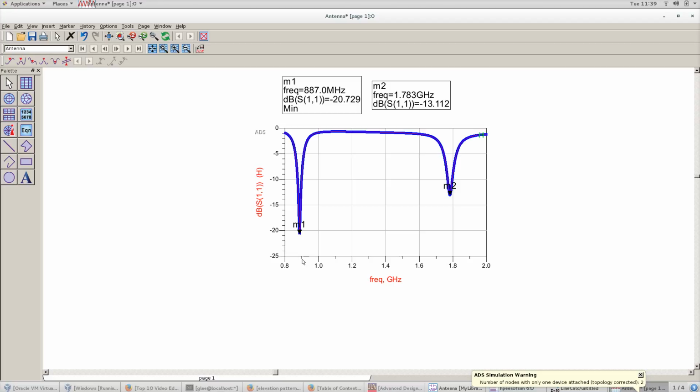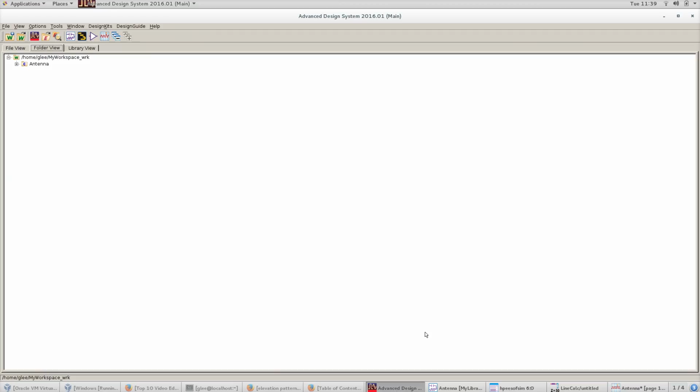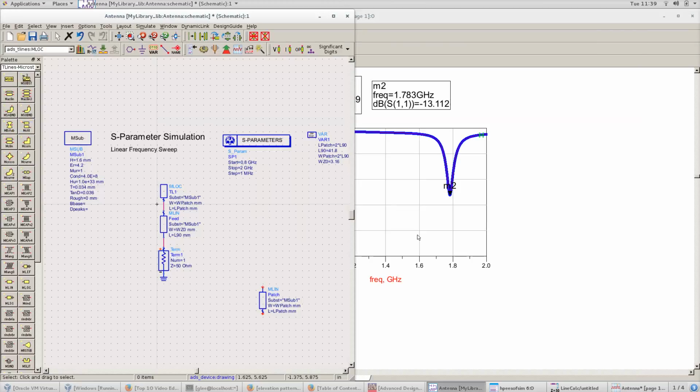Now, the reason why I did that is just to point out that sometimes you want to be able to use a component that doesn't have additional ports or additional points for which it can connect to. In this case, with this version of ADS, doing this or doing this made no difference because ADS is smart enough to know that this, without an extra connection to it, is effectively the same thing as this open circuit connection point. For some previous versions of ADS, this is the 2016 version, if you ran the 2015 or the 2013 version, this would actually cause a substantial difference here.